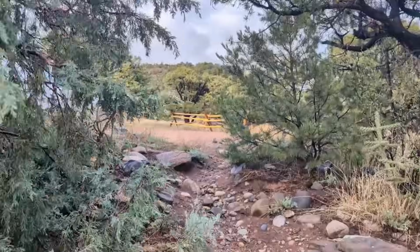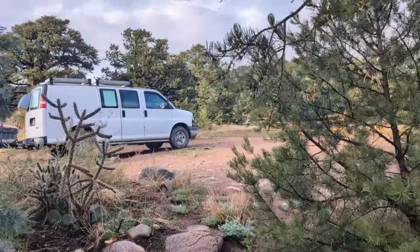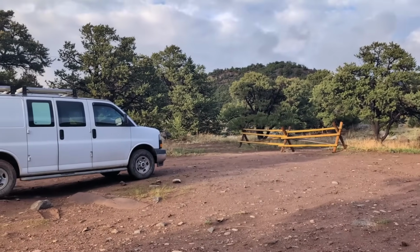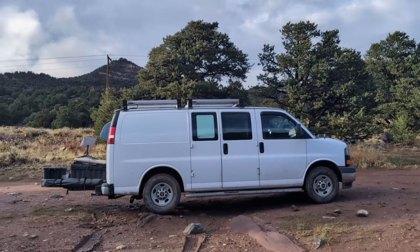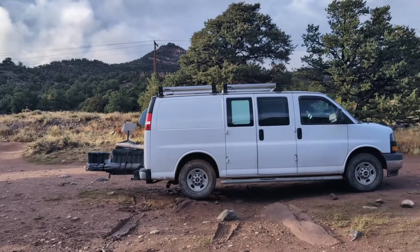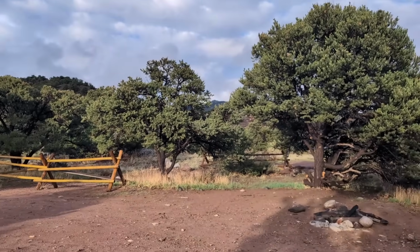I guess I'll give you a shot of this one little rock that's coming up out of the ground that I found that I could put my tire on. And it'll make sense to you this way. This is how I was able to get level, by putting my passenger rear tire on that rock. That's the only way I could do it because I have leveling boards, but it was too muddy when I got here to even put them down. So I'm good to go.